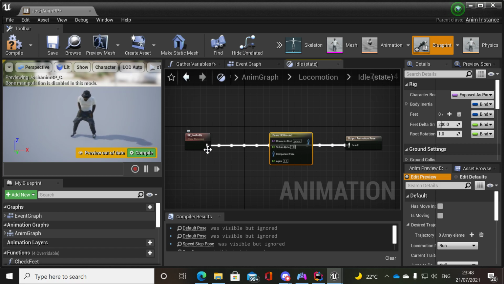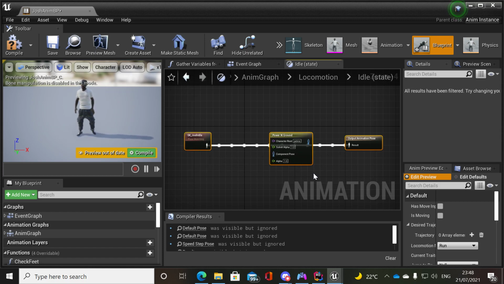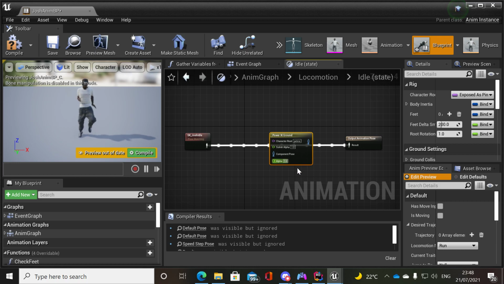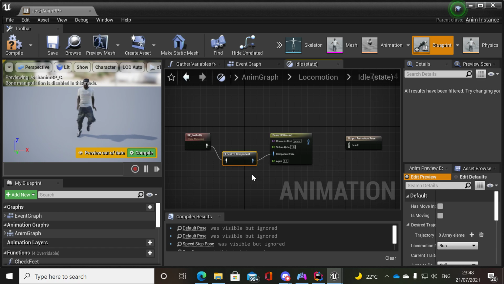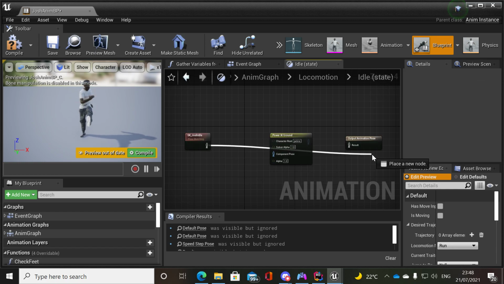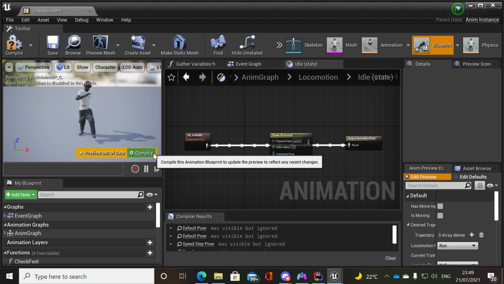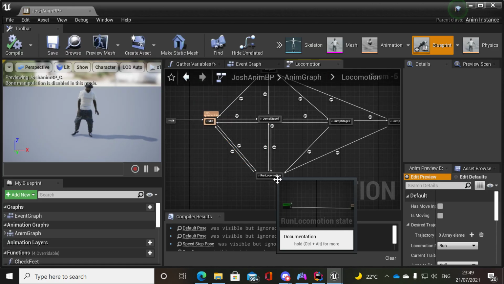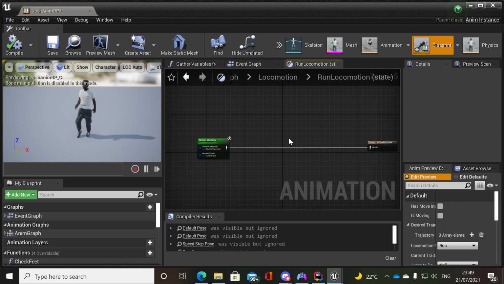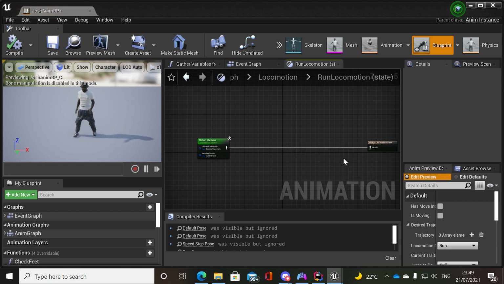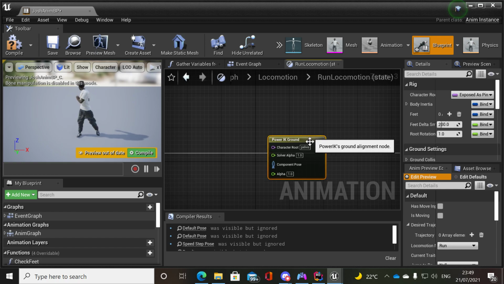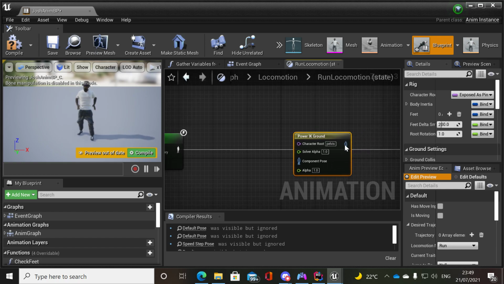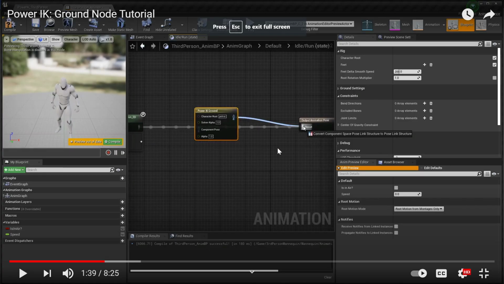The way this works, this is going to transform a local pose because this is a local space. However, the way IK works, it works in component space, so you'll need a local to component, which will transform to that. But before I add that, I'm going to leave this connected and see exactly what it does with this node. But I'll add the other node to the other point as well. So we now have the two IK nodes in the states in which we want our foot IK to take place.